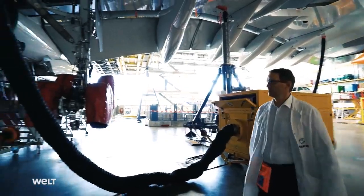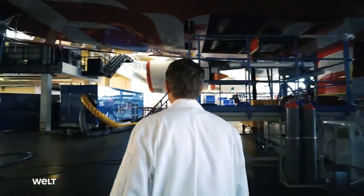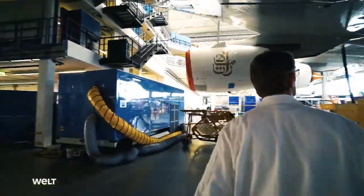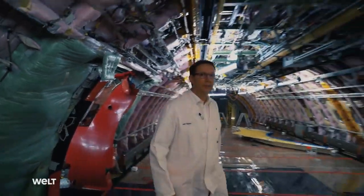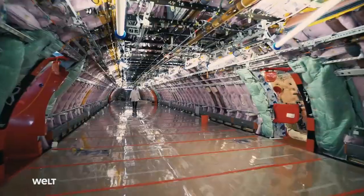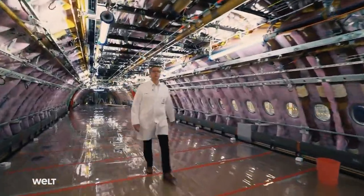Preparing the plane for outfitting also requires the engine fuel and various oils to be drained beforehand in order to prevent the engines from getting damaged. Compared to an A320 family aircraft, we have a much higher complexity in the cabin. We have 3 to 4 class layouts, first class, business class, premium economy and economy class, where single aisle usually have 1 or 2 classes, maybe 3.